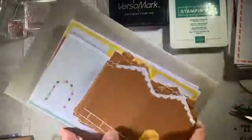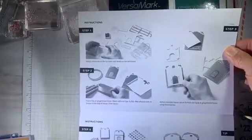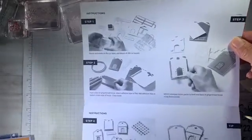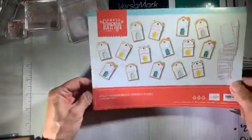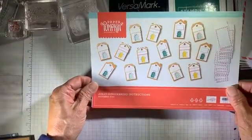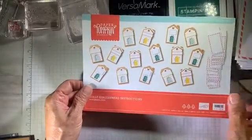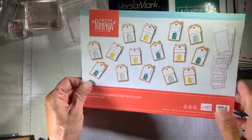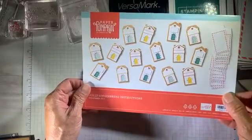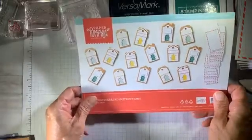I'm going to push this aside for just a second. And look at this. If you really need it, you have instructions. So very few times do I actually read the instructions. I will go on to the Paper Pumpkin YouTube channel and watch a 2-minute video that shows me how to assemble the projects as directed. I get the gist of it, make my projects, and then start being creative.